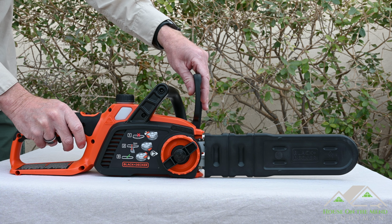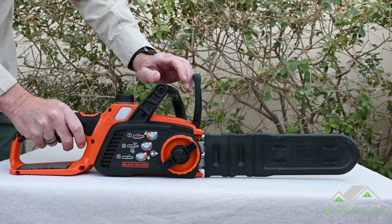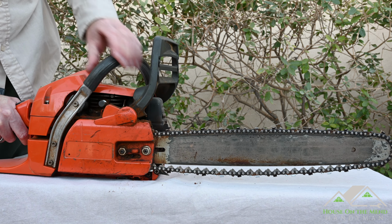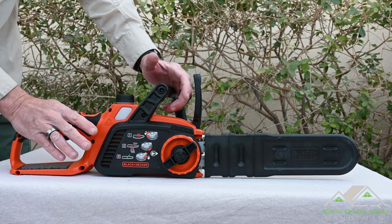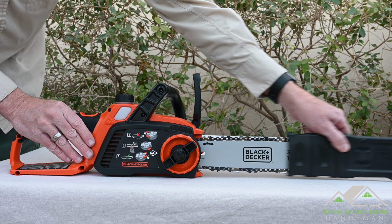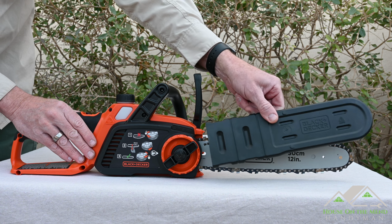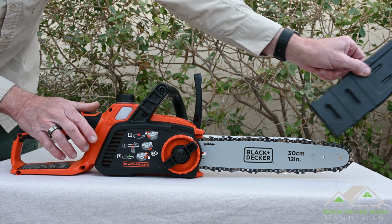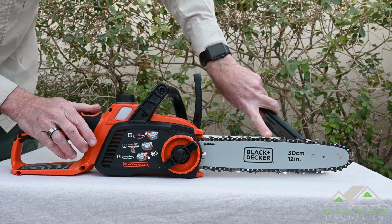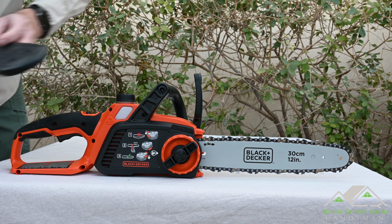We have the front handguard, and unlike a gas-powered chainsaw that also uses the handguard as a brake, we don't need that here since an electric chainsaw is never at idle. Now right up front here is the scabbard. It just slides right off. Make sure you keep this because you're going to always want to put it back on when you're not cutting. That way you keep the chain sharp for as long as possible.